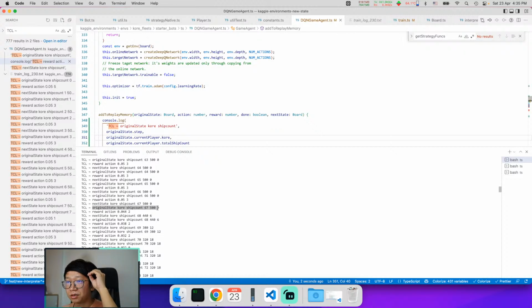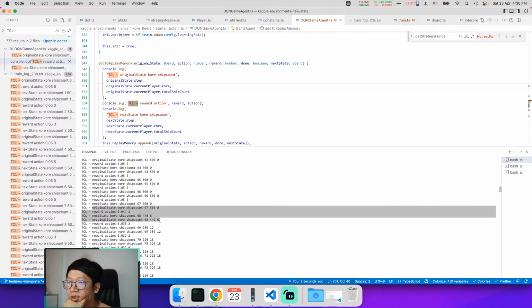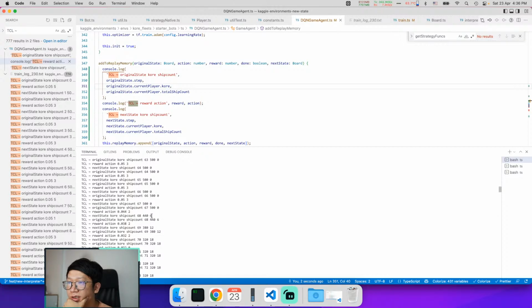So I think this is, where is the step though? Okay, I think I didn't log the step, but this looks correct. I saw the original and it takes this, and the reward actually dropped because it doesn't take into account the reward. And the next state is updated correctly, I think.